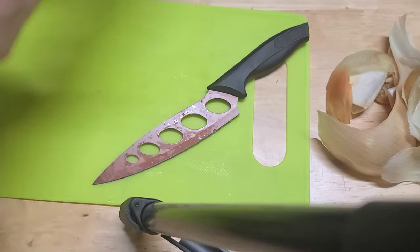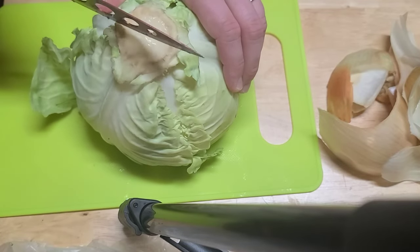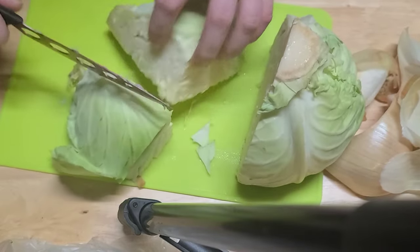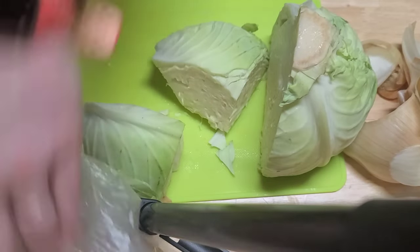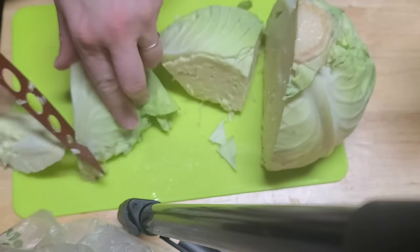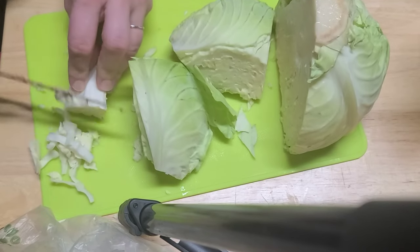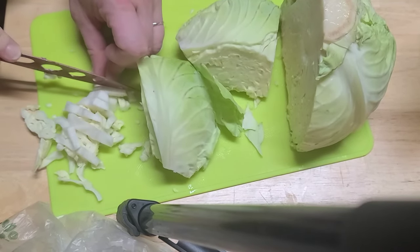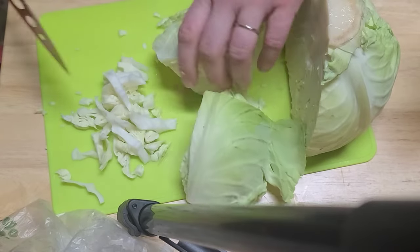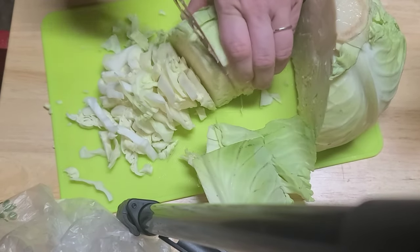So when I cut this the other day, I just cut a chunk off. So I gotta core it. And then we're just gonna use the rest of it. So I'll start with this part. Put my onion trash on here too. Get it out of our way. And then I'm just gonna finely shred it, I guess I would say. I don't want it to be too long of pieces, but I don't want it to be in giant chunks either. I want it to cook quick, be delicious.